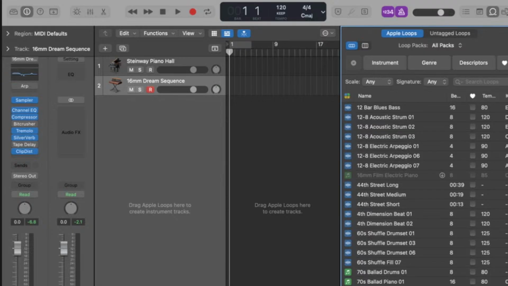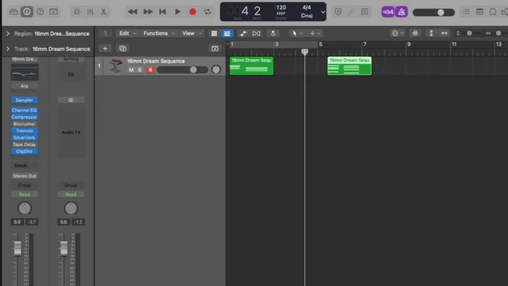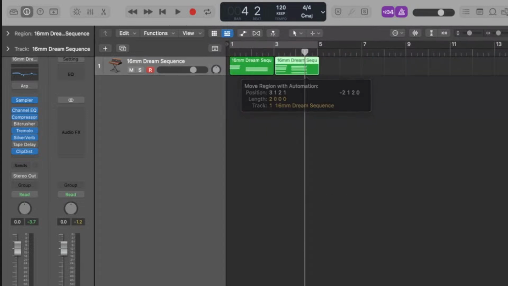Here is what the marquee tool does. You'll notice there are two different options for tools, so I've picked number 2. When I press command, it brings up my marquee tool, and it splits whatever I've just recorded. I can also click and drag, and by doing that I select this whole segment, and I can use it however I feel.